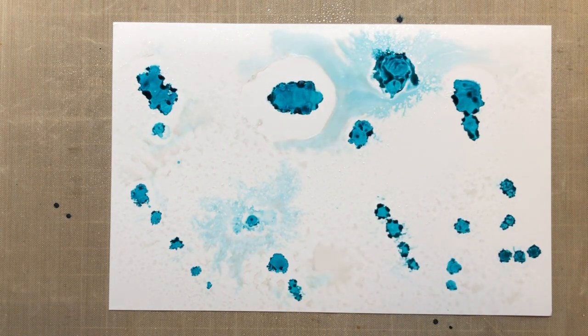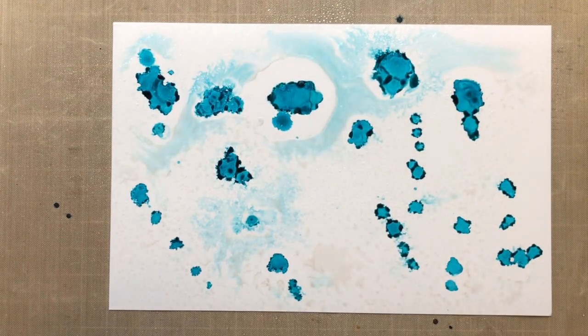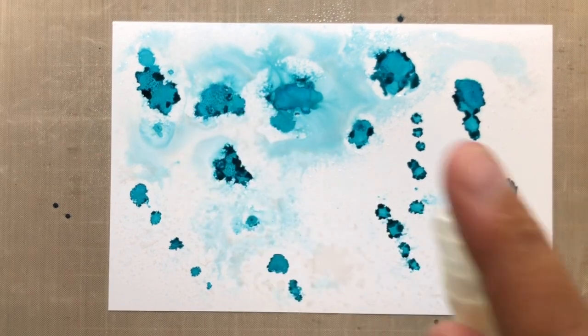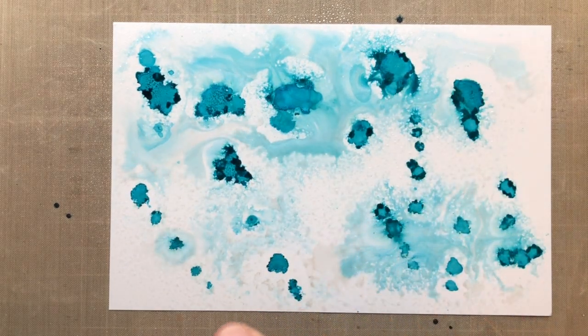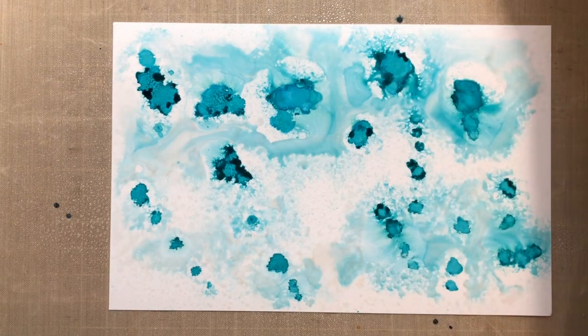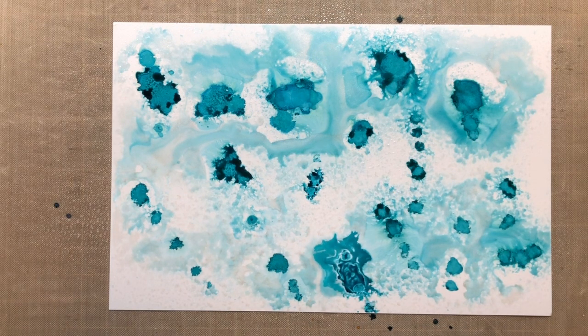So now I'm shaking the bottle down like you would shake down your ketchup in the ketchup bottle to get different sized ink splatters. I like how it's almost like skipping rocks, like you would see those successive little puddles. I'm going to take my mini mister again and see if I can get some of them, but not all of them, moving. I want to keep the fractally shapes there, but you can see how the edges start to spider off and feather out, which I really liked the look of.